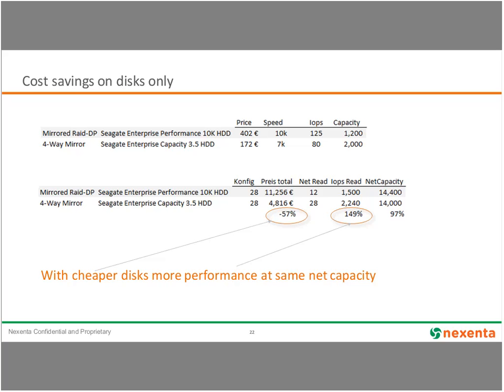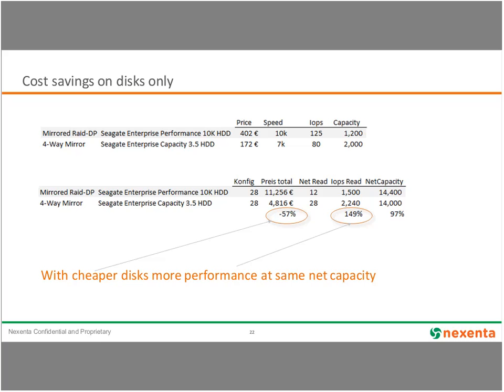Now, if we're calculating up the net read IOPS, so the net usable disks that are available for random reads, with mirrored RAID DP or with a mirrored Metro HA based on replication, you're ending up at a way higher price, so more than double the price just on the disk drives, and at the same time with less performance. So Nexenta performs at 149% of the performance for half the price at the same net usable capacity because of the design we set up the pool and backend.